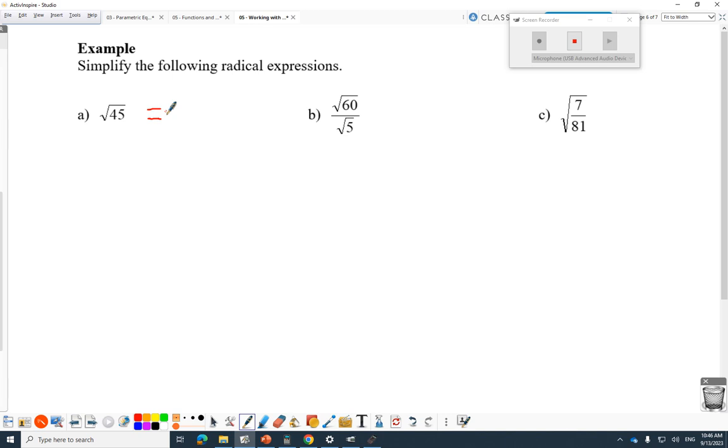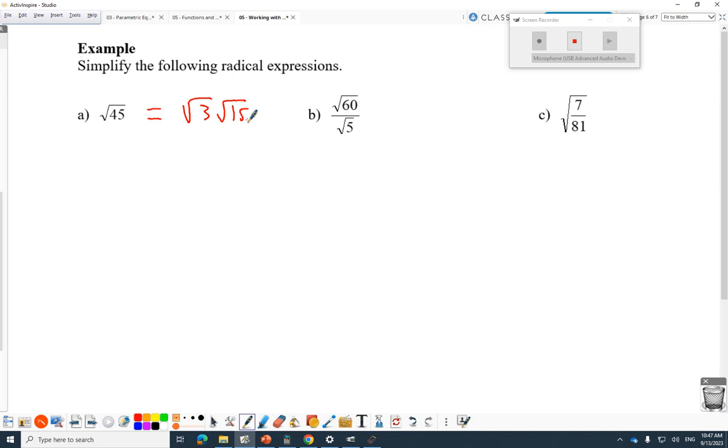Because if I take root 45, most important sentence of the day coming up here, if I take root 45 and break it into 2 radicals, maybe I can root part of the radical. Let's go through the numbers. 1 times 45. Don't use 1. 1's not exciting. 2 times 22 and a half. No, that's not it. 3 times 15. Maybe you even write that down. Root 3, root 15. That multiplies to 45. Do either of those square root?